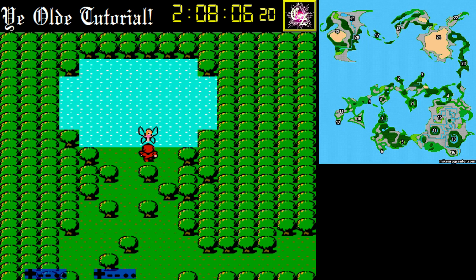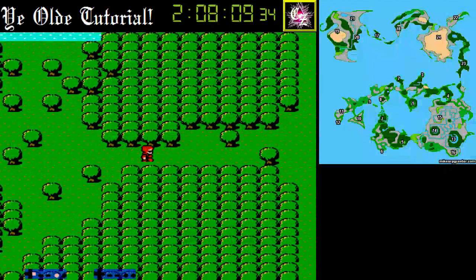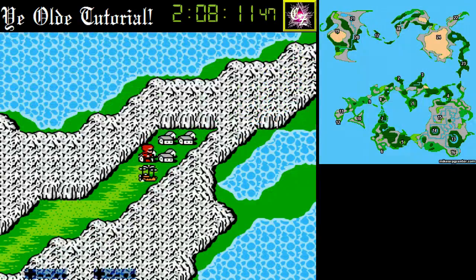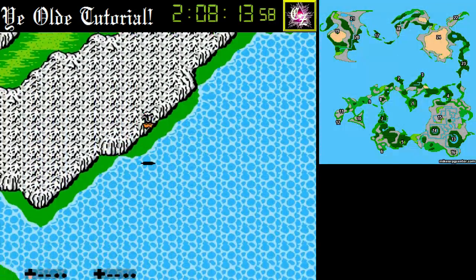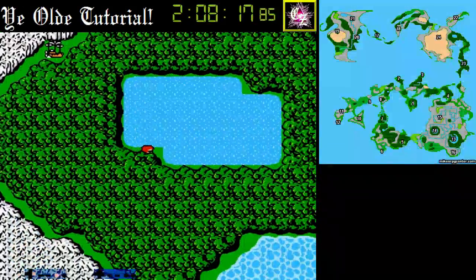Okay, so my next move is going to be moving from Gaia, which is 22. We're going to 23 there. We've got to get to Leafian, and the reason for that is we have to get the chime from there. I suppose I should probably take a look at the magic shops there too.